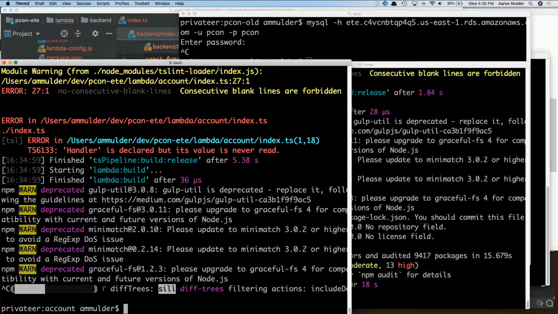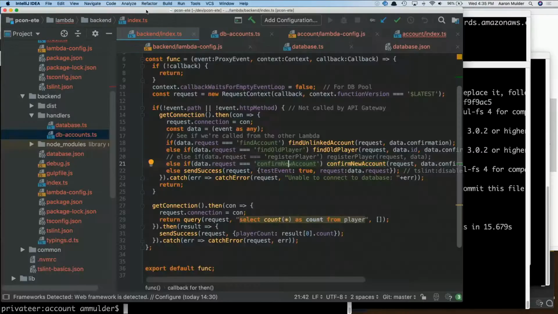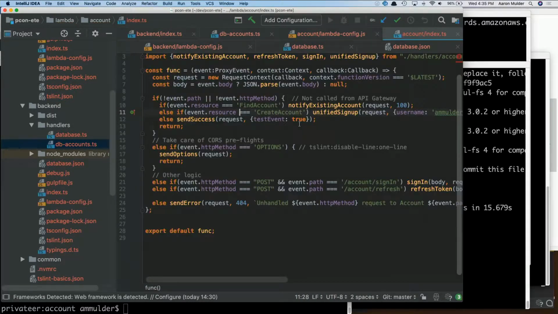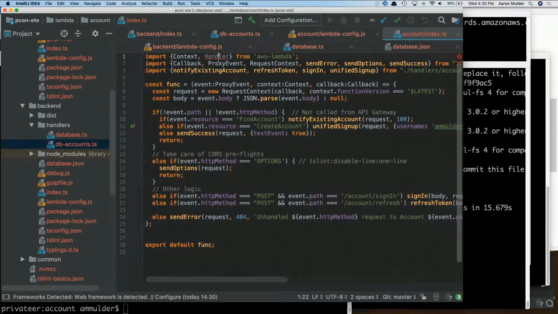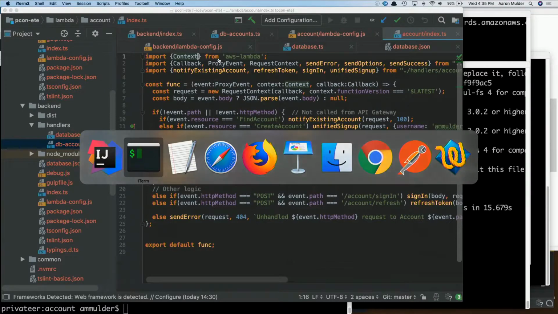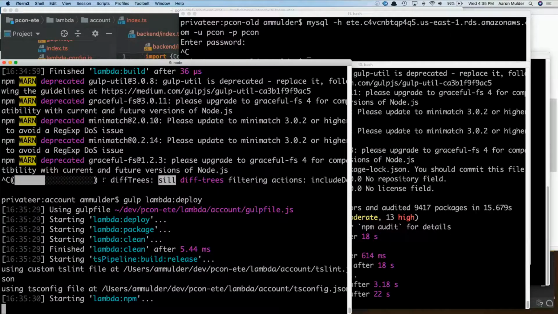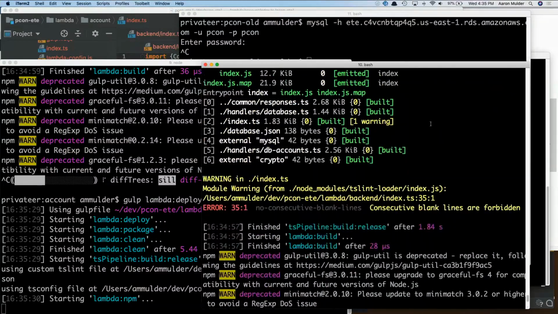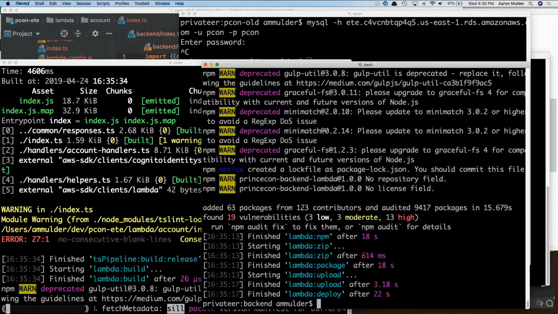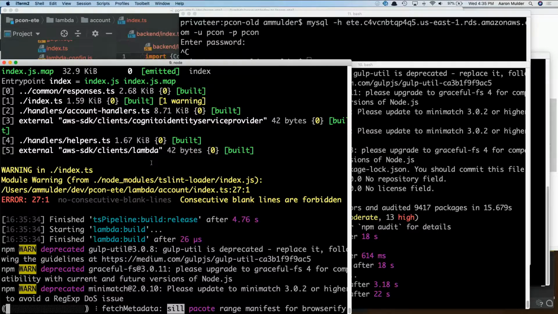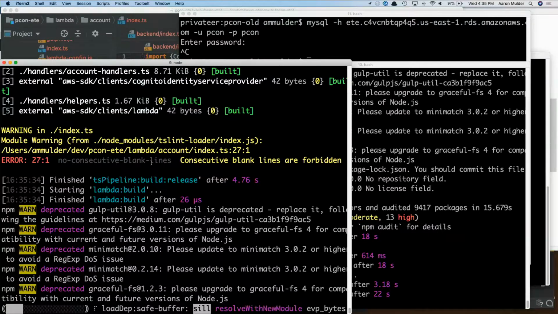That was an actual error. I did something wrong in the account lambda. Okay, so the database lambda went through. We're just waiting on the account lambda. I should have taken out the consecutive blank lines warning in my linter config, I guess.